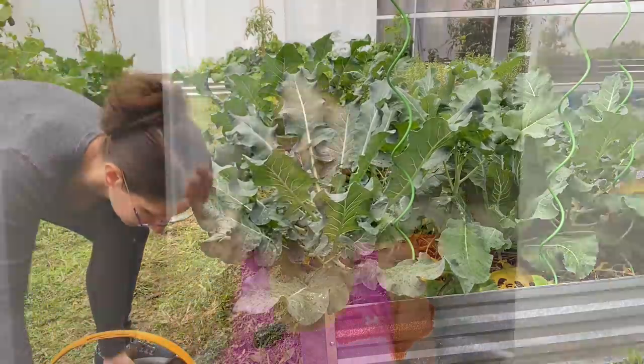Broccoli is only really in season from fall to spring here, and you're not going to start getting any until winter. So in winter and spring we eat all of the broccoli from our garden and don't buy any, but during summer and fall we buy it. The first step is perfecting being able to grow that vegetable during the season it's supposed to be growing. If you can really get to growing the amount of plants you need to feed yourself during their season, that is an amazing first step to self-sufficiency.